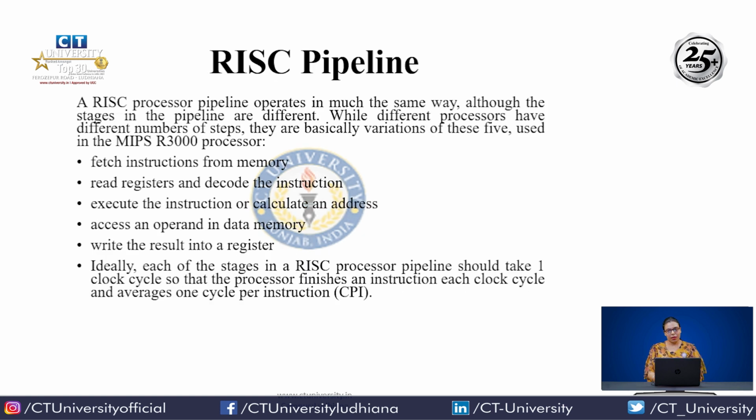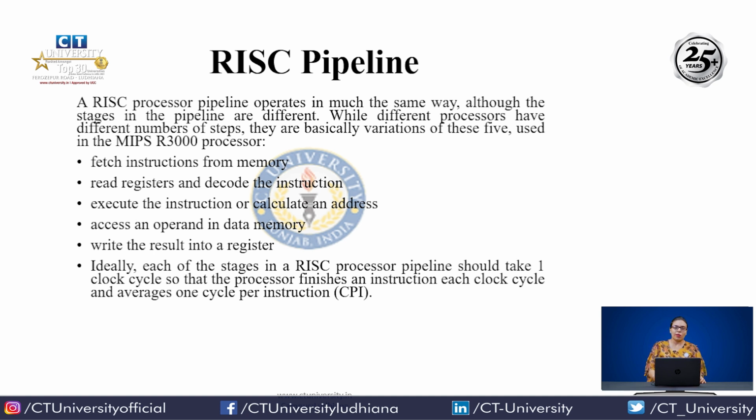Next we have the RISC pipeline. As we know, RISC stands for reduced instruction set computing. The RISC pipeline also follows the same stages as the simple pipeline: fetching the instruction from memory, decoding the instruction, calculating the effective address, fetching the operand from memory, executing the instruction, and last, writing the result back to memory.